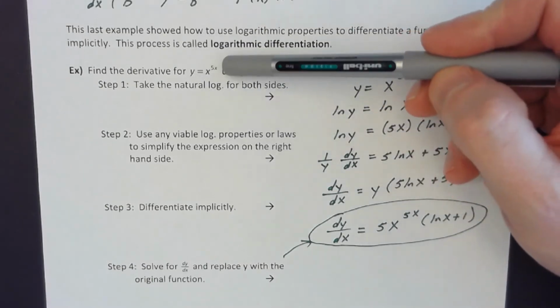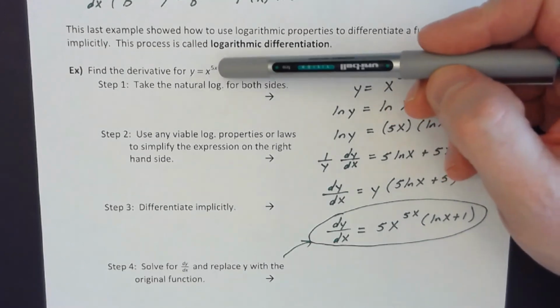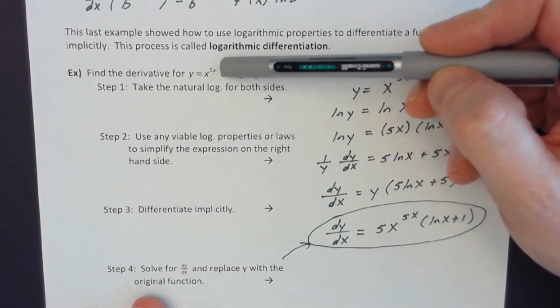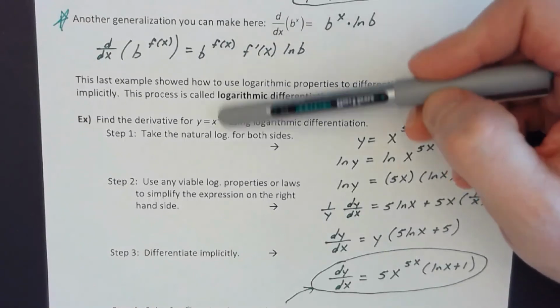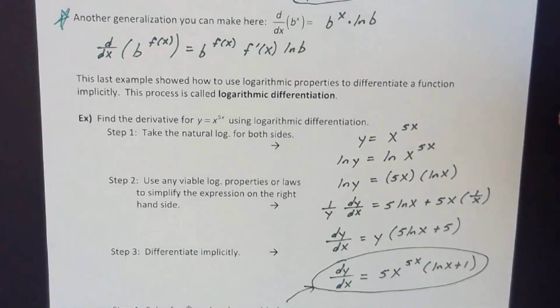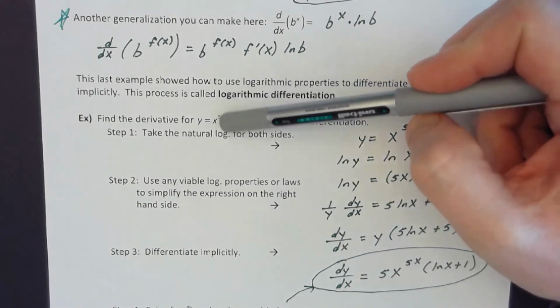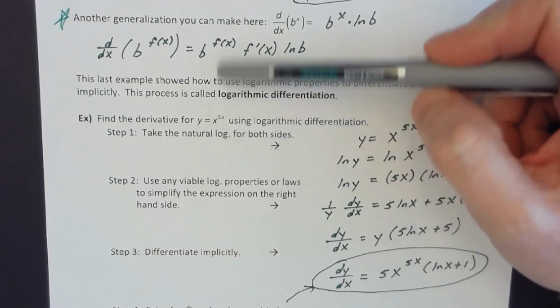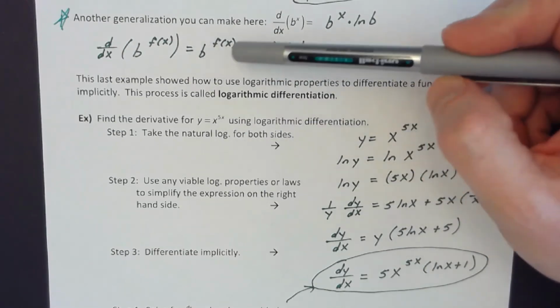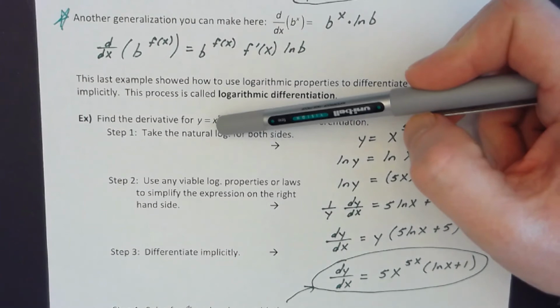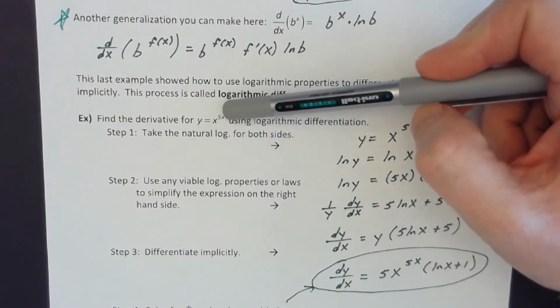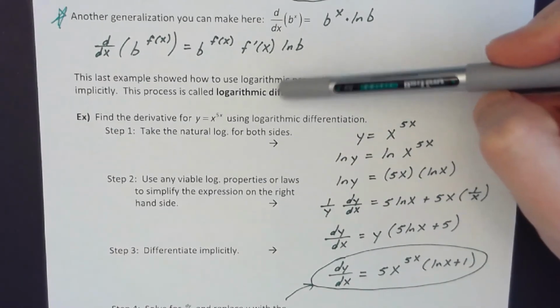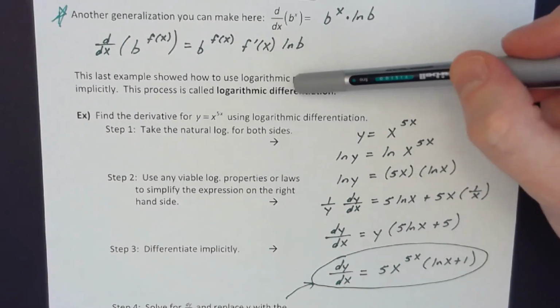So if I ask you to take the derivative of y equals x to the 5x, please don't mistake that for an exponential function and say, well, hey, is the derivative x to the 5x times 5 times the natural log of x? That would be terrible because it's not an exponential function. Exponential functions have constant bases and variable exponents. This has a variable base and a variable exponent. There are no derivative rules to handle that. So the only thing I can do is use this technique called logarithmic differentiation to handle the derivative process.